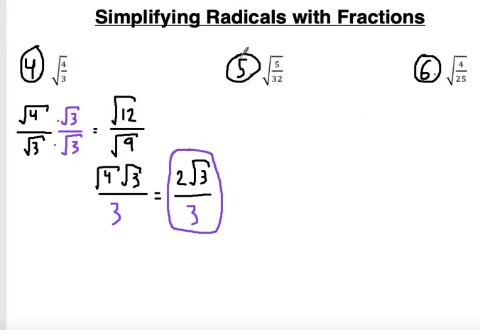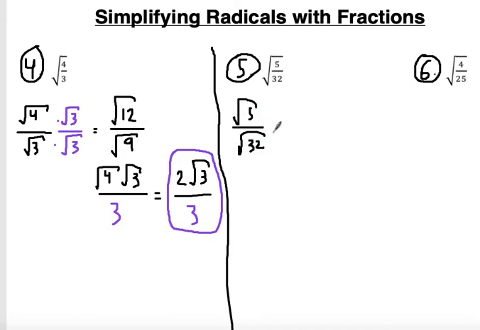So, for example, as I do this one right here, square root of 5 over square root of 32, when I multiply both the numerator and the denominator by square root of 32, instead of having to multiply 32 by 32 and then figuring out what the square root of that is, guess what I can do? I can skip all these steps and just say the denominator will be 32 after I simplify it down, because again, square roots cancel each other out. Then all I've got to worry about is what 5 times 32 is, which is 160, I believe. So this turns into the square root of 160, and then I simplify that down as I would.